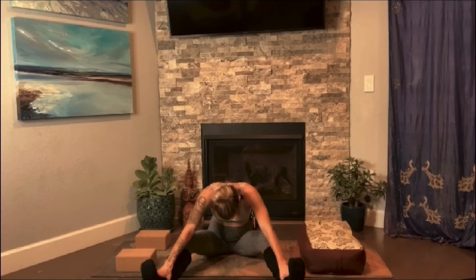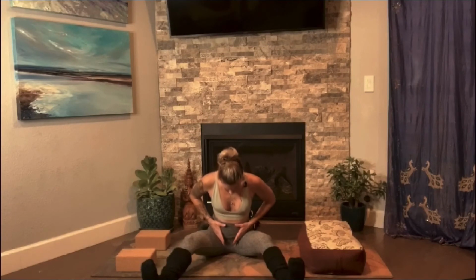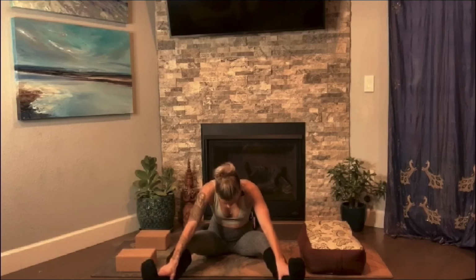Just release the hands down the shins just a little bit. Keep pulling the feet in towards you. Maybe come a little bit deeper into the stretch. Let your neck just hang a little bit. Keep pulling your belly in towards your spine, supporting your lower back. And then inhale, release. Let's come right back up.